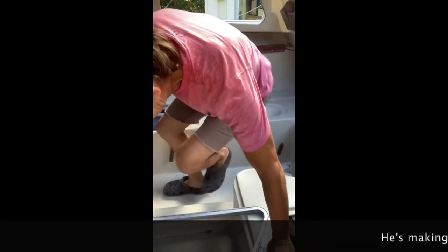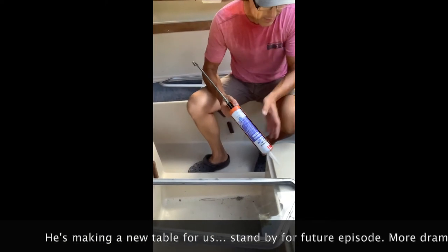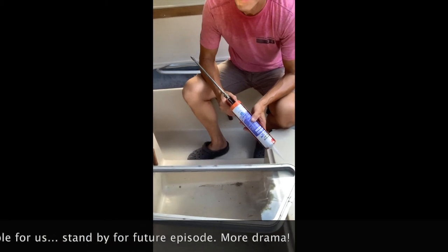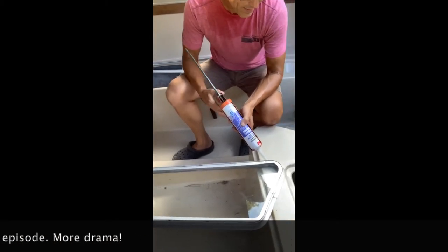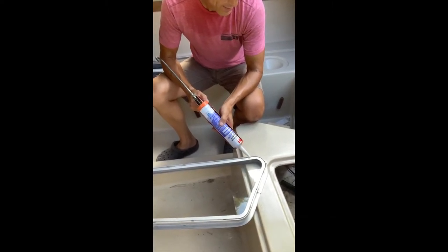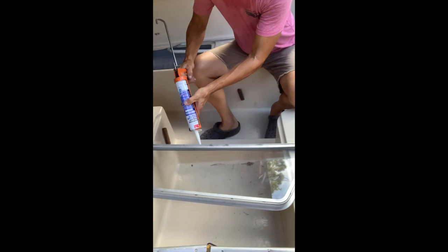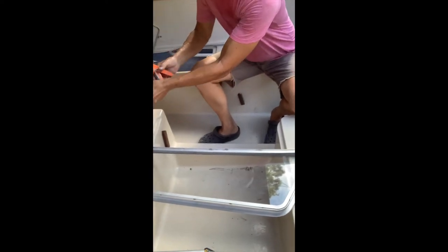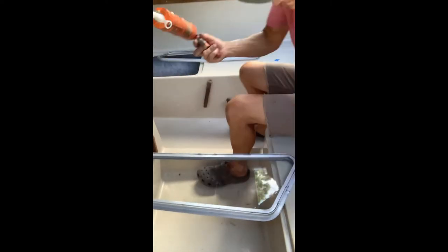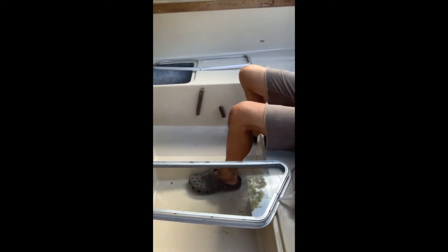By the way, we can't put the white trim around the table — I measured it and if we put the white trim around the table it's not going to fit; it's too wide. Well, I'm glad we didn't finish it then — and by 'we' I mean you. Every single one of my videos so far says 'and by we, I mean you' — I'm taking an awful lot of credit for a lot of stuff. His silence means he either isn't paying attention or agrees with my statement.